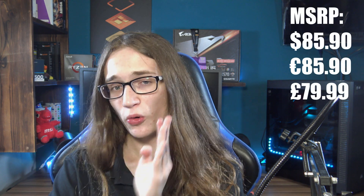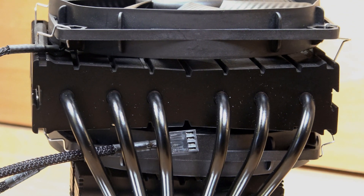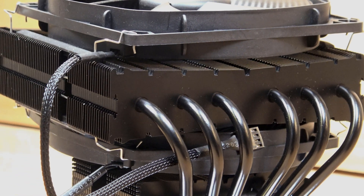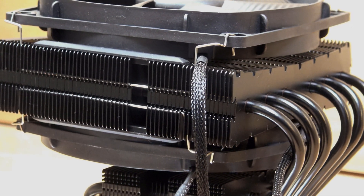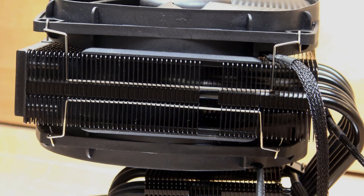What about the price? At $85.90 or your regional equivalent, it is definitely not a cheap CPU cooler, and there are more affordable CPU cooling options out there. But none of those options could get you as much cooling as this does — this thing is rated at 230 watts, and that kind of cooling will never come cheap. If you are running a CPU that requires that kind of cooling, you can't really cheap out, and you are going to pay a lot for the privilege of having higher performance that comes with that higher heat output.